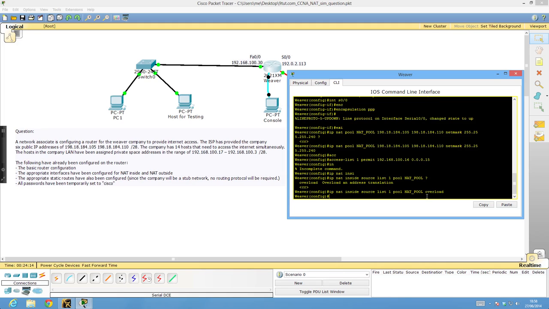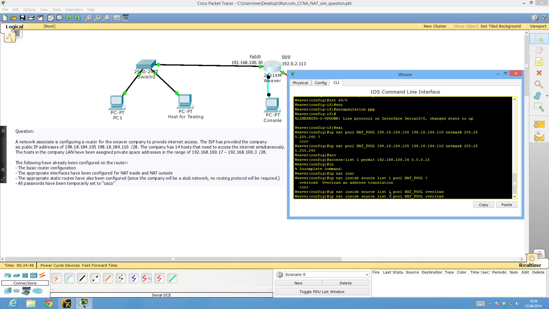Okay. Now let me explain what is going on here. For the NAT translation to work, we want the source address for the inside network to come from the access list 1 we defined earlier on. We created a standard access list 1, and we're saying that access list 1 contains the source, internal IP addresses, or inside local IP addresses.